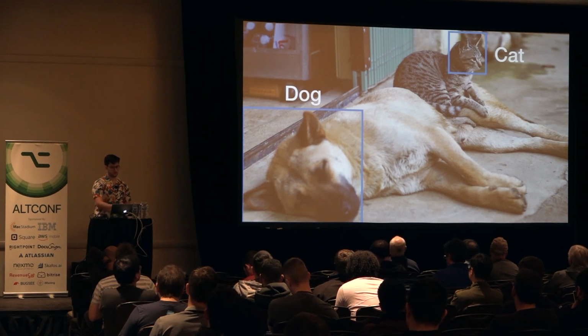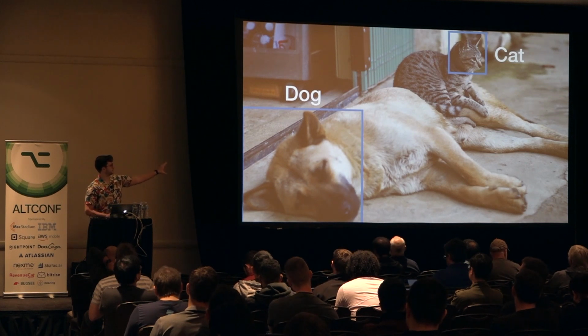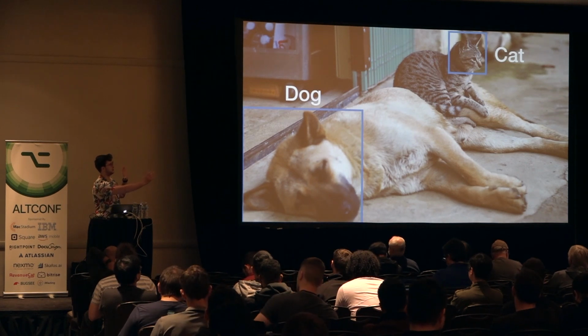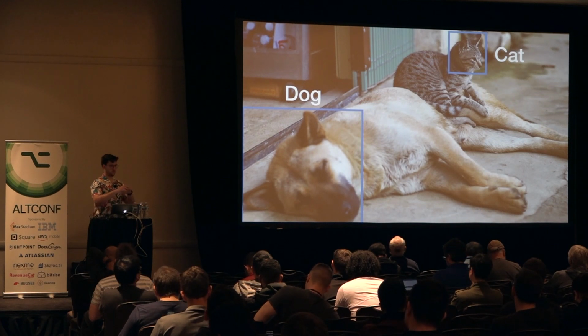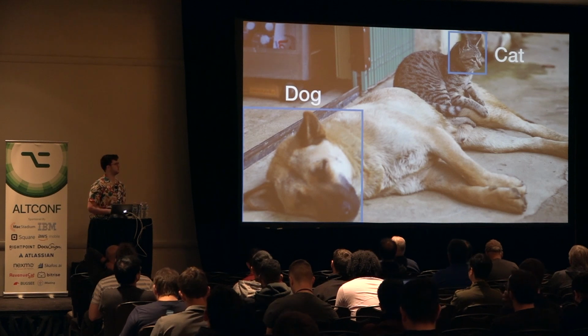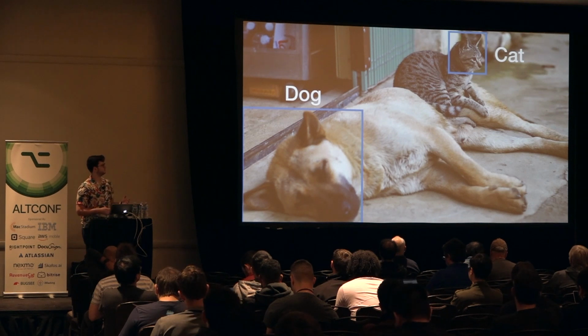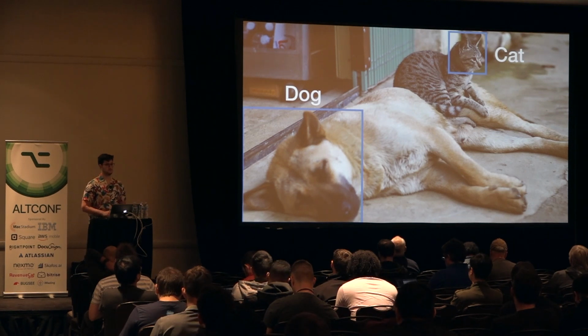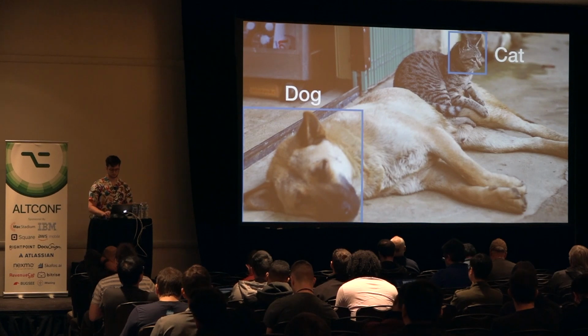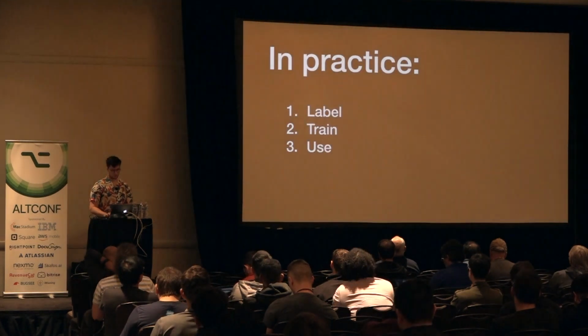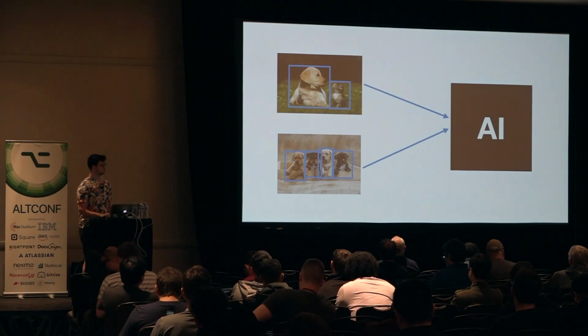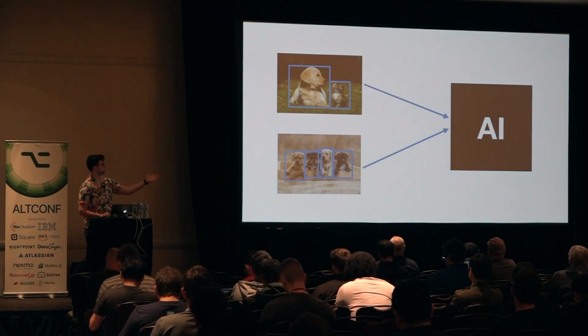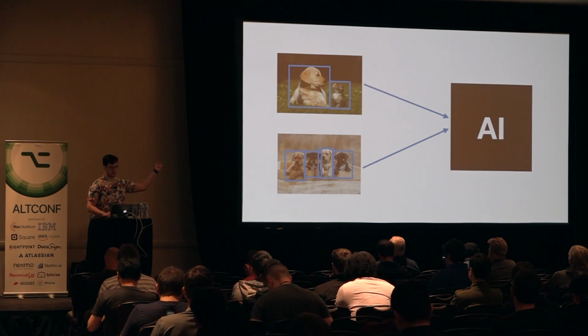And this is only showing the head, but we could train it to show the entire dog and the cat. And if we see that there's a dog and then there's a cat above it, we could probably even say, oh, there's a cat on the dog. So we can build more complicated understandings of images instead of just cat, dog. And to train it, we just have to show the AI an image and where the dogs and where the cats are in the image.